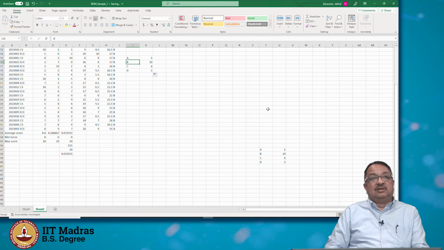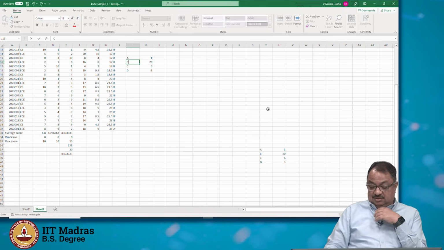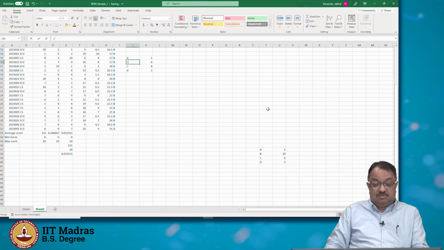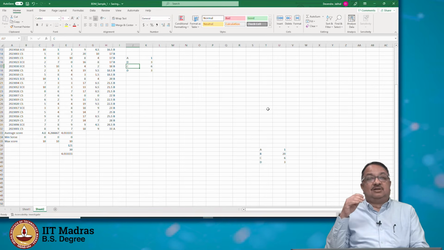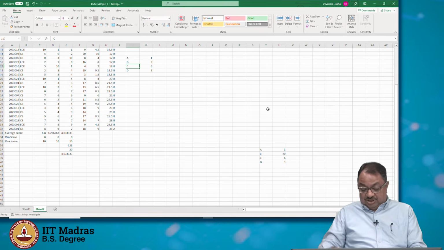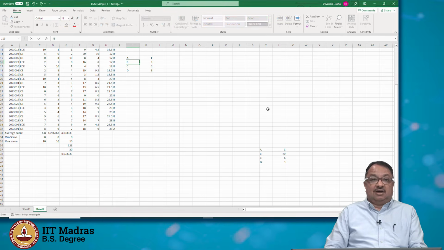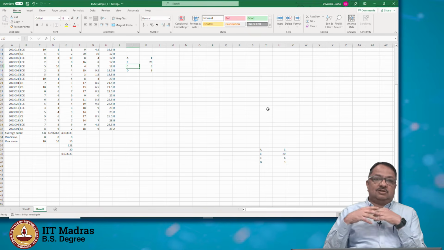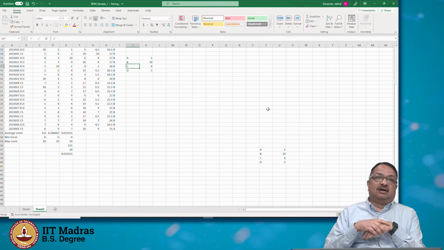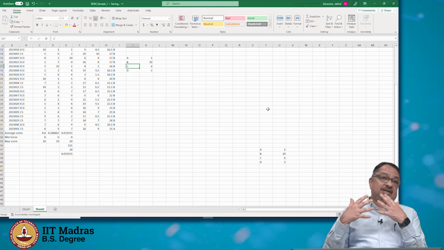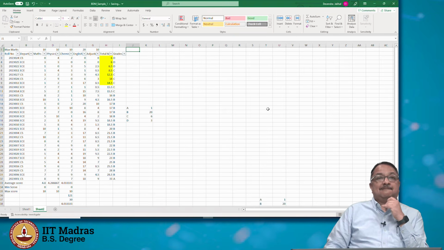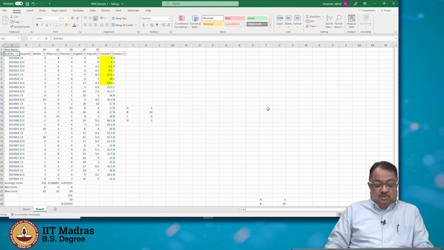Let me show you. Let us say I change this value of B to C, suddenly the count changed, right, because the count is being computed every time. If I change C to D, now the count changed again. In the earlier formula that I had used, if I had kept changing the neighboring cell, nothing would have happened, right. So, this is a very, very useful way of dealing with counting conditional values, a useful technique to analyze numbers. Now, let us go back and sort this once again on roll numbers.